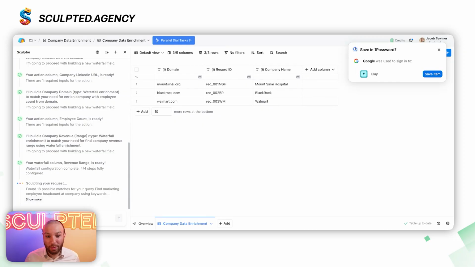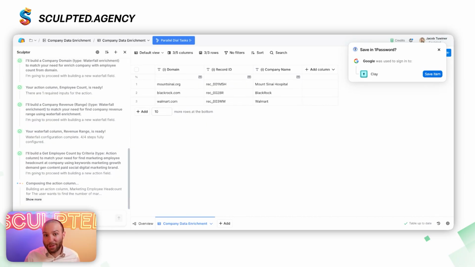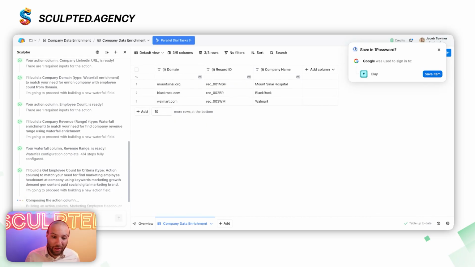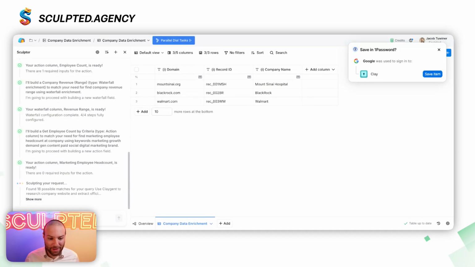As you can see here, I think most people would not be able to make such a good prompt, and that takes a lot of experience and skills. But for someone who is good at Clay already, like me, and has that background in go-to-market, then it's going to speed you up a lot and make you much more powerful. Although I think this first version probably still needs some work to smooth it out, I'm very excited about Sculptor. So let's see what happens.